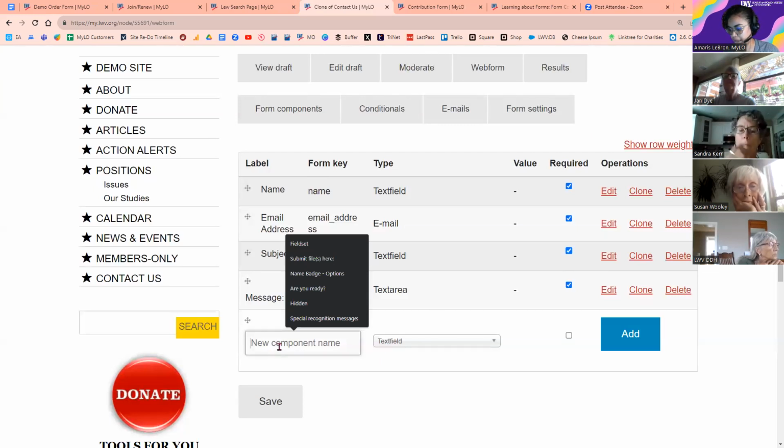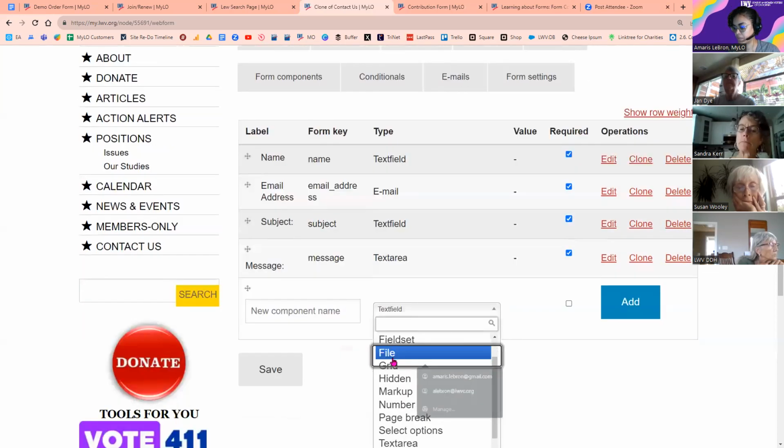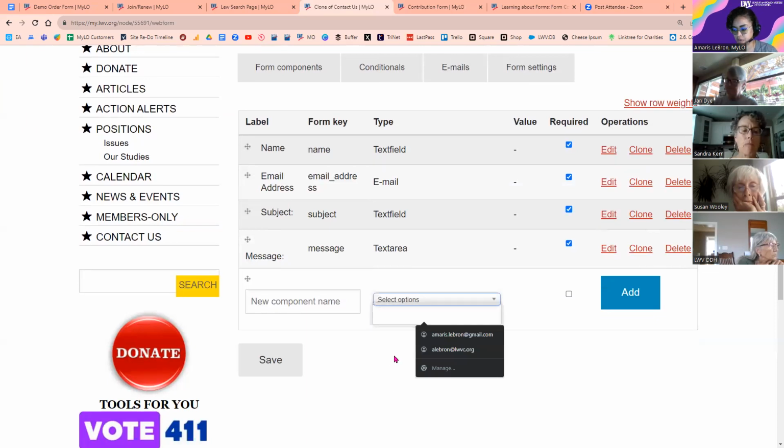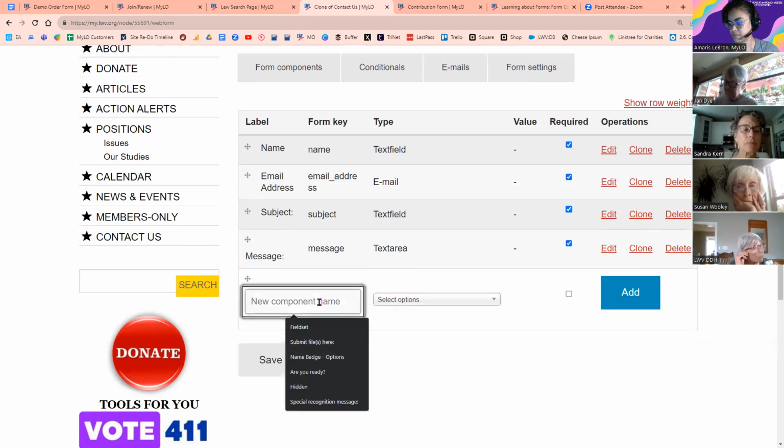Before I add what the question will be, that's the new component name, I'm going to first choose the type, and that is select options. Anytime that you have options for them to choose from, that's what you'll want to have as your type. And then again, this label, the new component name, will be the question posed to them.